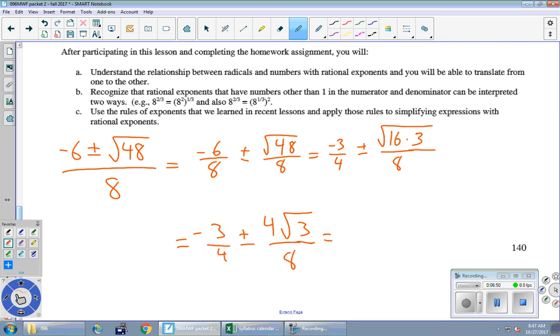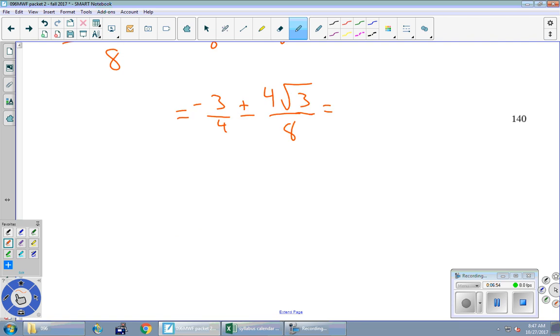And then we've just got one last step here. We are going to reduce this second fraction. So copy the negative 3/4 plus or minus. So the 2 things that are outside the radical, they work together. They reduce. What do I get when I reduce that 4 over 8? 1/2. So I won't even write the 1, but there is an invisible 1 in front of that radical, right? See the 1/2?